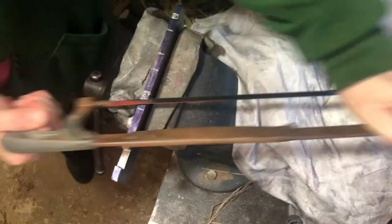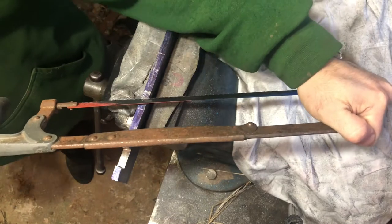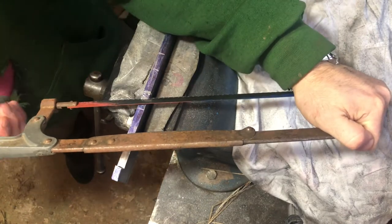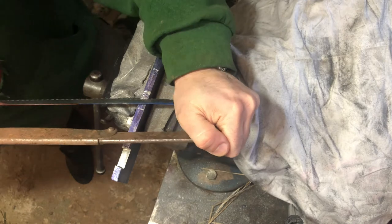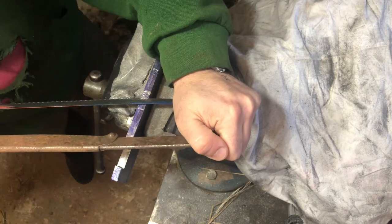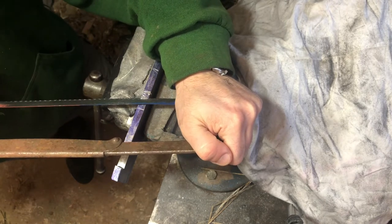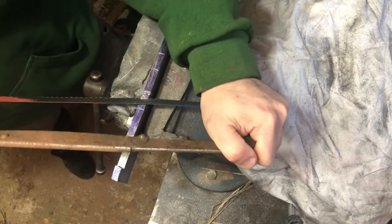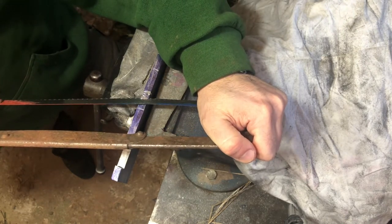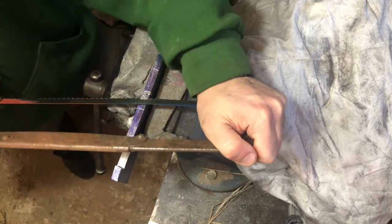I'm currently making a little clay pot in the grill, and the reason for that is it's going to be used to make some case hardening compound - I'm going to have a go at making my own. I've got some offcuts of leather, some chalk, and I'm going to bake them off, crush them up super fine, and that'll be case hardening compound. I think Click Spring made one, so I'm going to have a go at that. I'll video the results and see if it works - I imagine it's just going to be an abject failure, but we'll see.